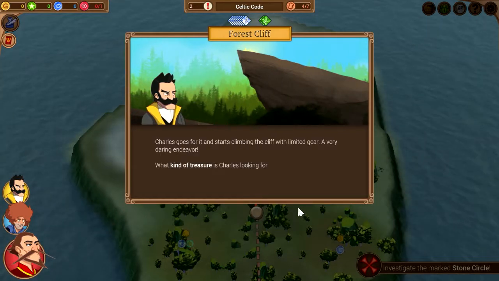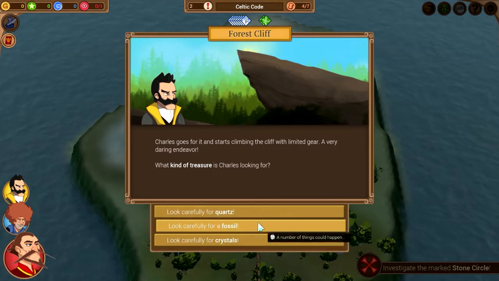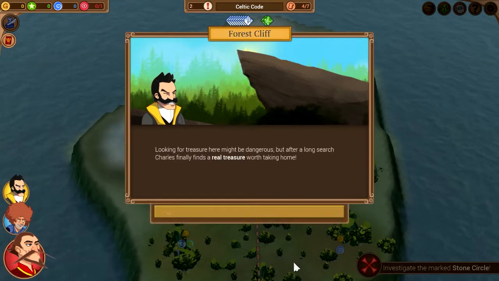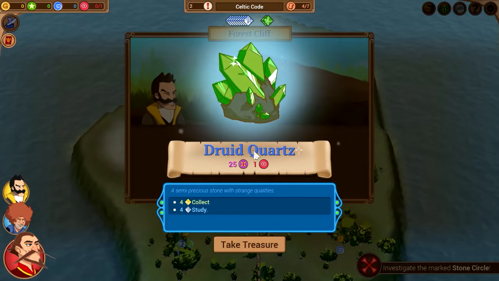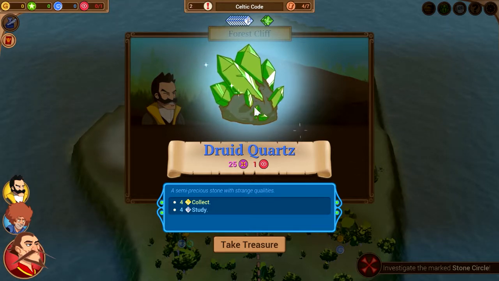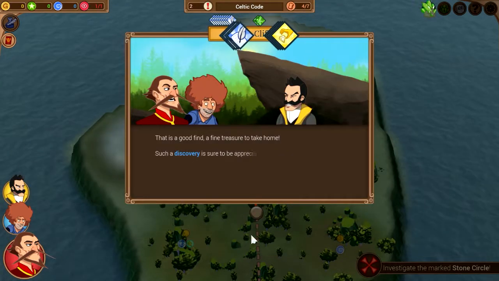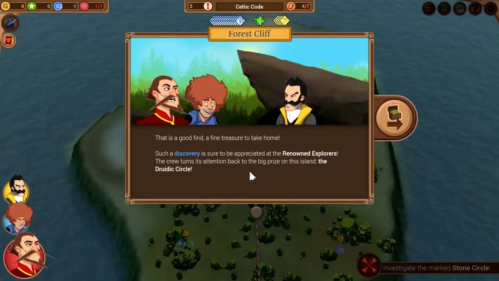Charles goes for it and starts climbing the cliff with limited gear. A very daring endeavor. What kind of treasure is Charles looking for? A fossil. Looking for treasure here might be dangerous, but after a long search, Charles finally finds a real treasure worth taking home. What'd I get? Hell yeah, I got Druidic quartz, which wasn't what I was looking for. I said a fossil, but whatever. We'll take the treasure. That's a good find, a fine treasure to take home. Such a discovery is sure to be appreciated at the renowned explorers.